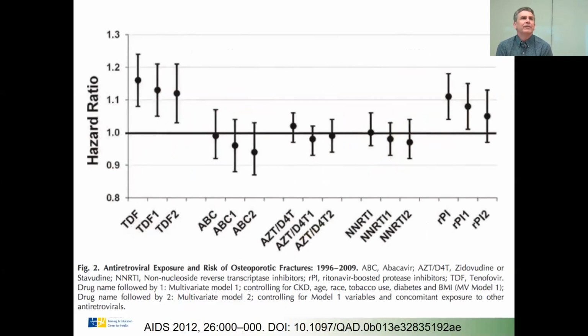Just how clinically significant is it? Well, most studies have not identified increased risk of fracture, but this one did, and this was a pretty large study also coming out of the VA involving over 50,000 patients that were tracked during the HAART era. And they found that any use of tenofovir was associated with a significantly increased risk of developing an osteoporotic fracture. So the bone mineral density effects are probably real and deserve to be thought about.